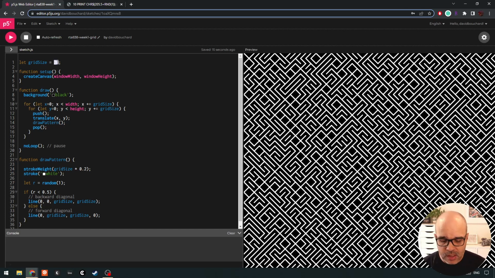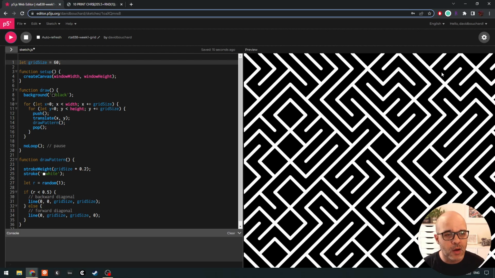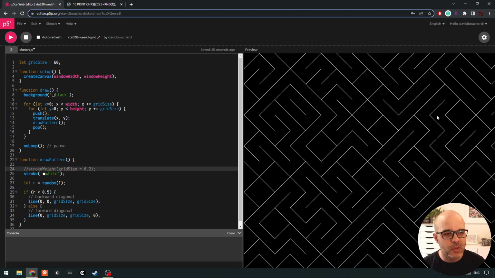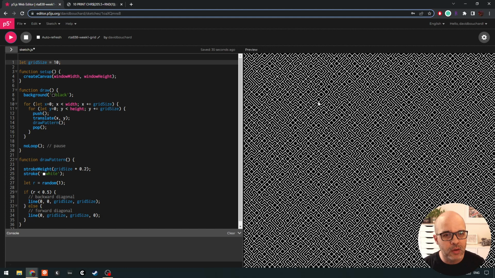For instance, let's see what this would look like with a bigger grid size, 60. Now my grid remains a thick line, whereas before it would remain a 1 pixel by 1 pixel grid. This is just a design decision. Again, there's no right or wrong here. Or the other way around, if we make this a very small grid, let's see what this pattern would look like.